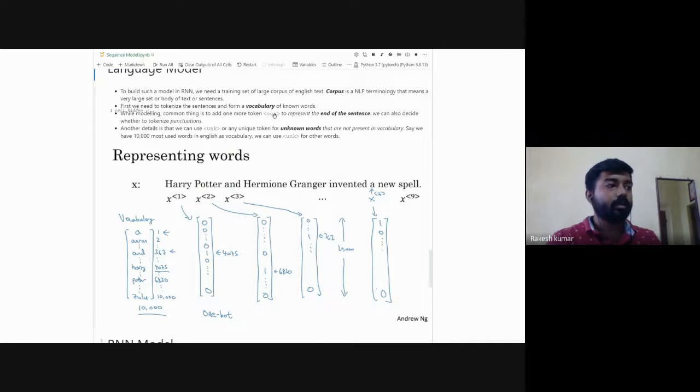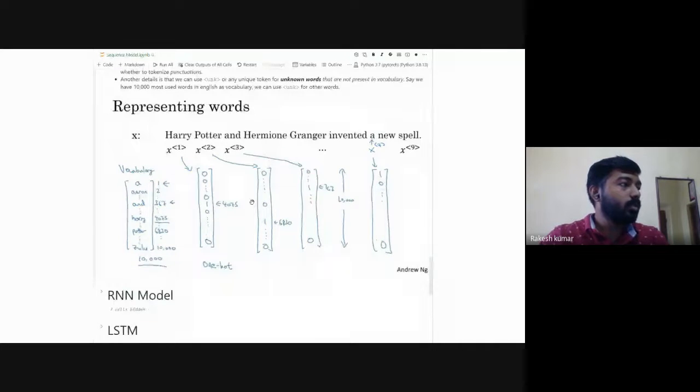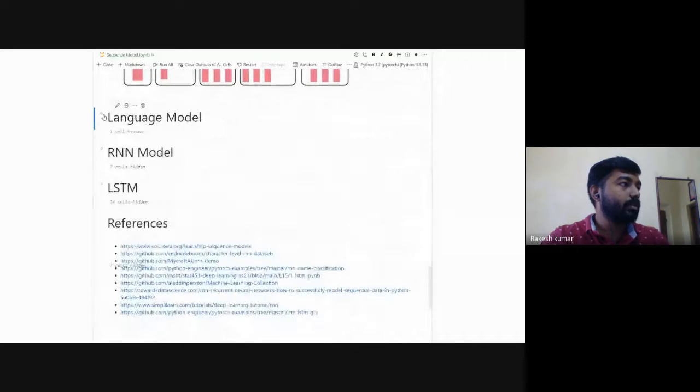It's a repetitive process where you train a model for a long time to acquire a minimum loss value according to your implementation. So these are the basics of language model.